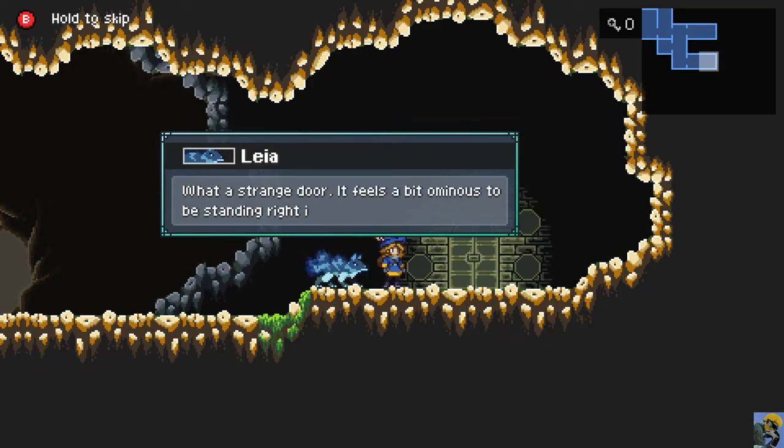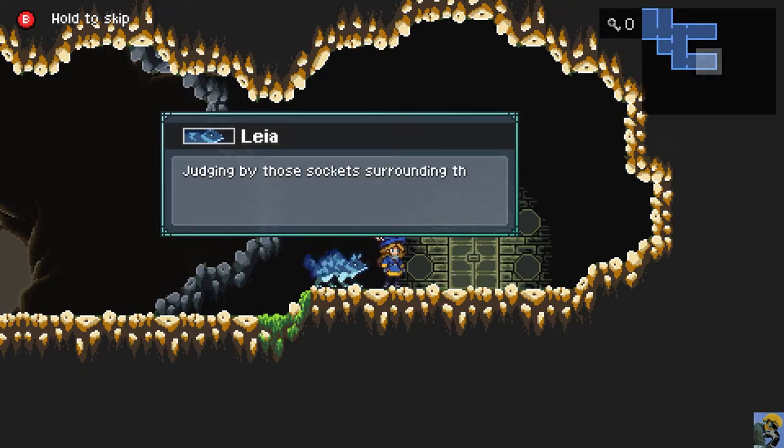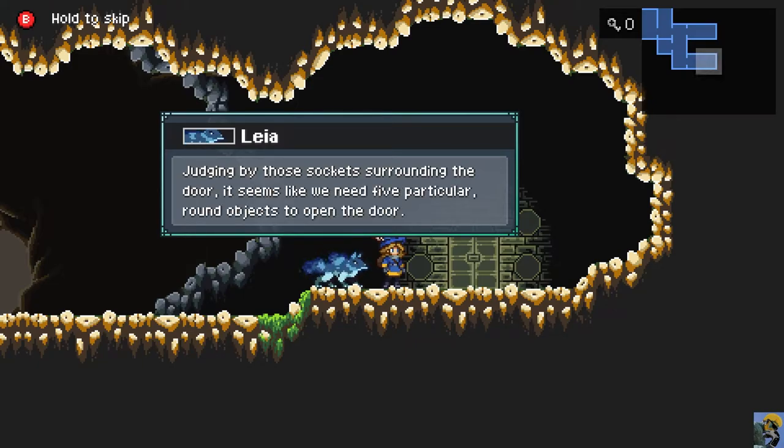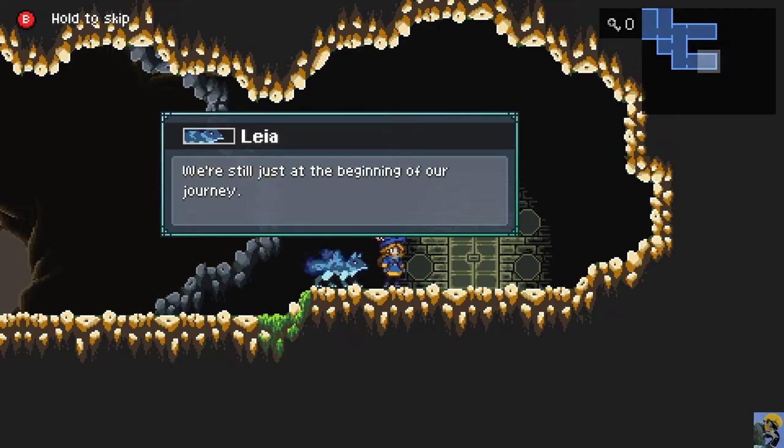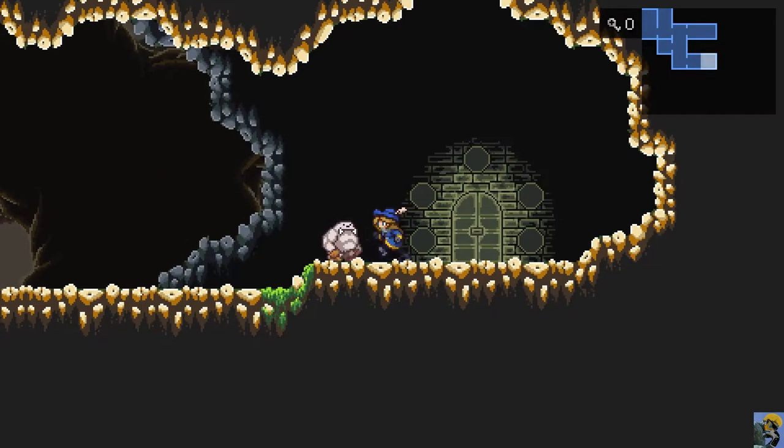What a strange door. Feels a bit ominous to be standing right in front of it, does it? My instincts tell me that there are some dangerous monsters lurking behind that door. Judging by those sockets around the door, it seems like we need 5 particular round objects to open it. We're still just at the beginning of our journey. I have a feeling we'll come back here and open this door eventually. Don't worry, I'll be there with you to brave the unknown.